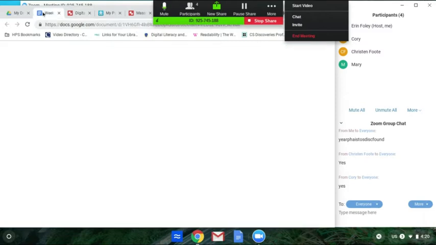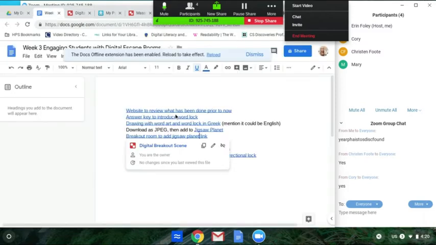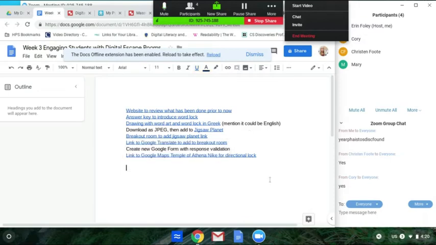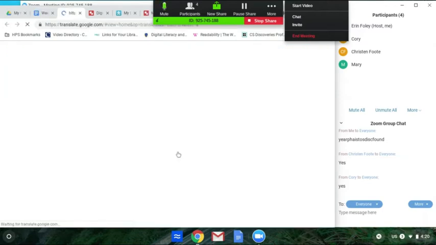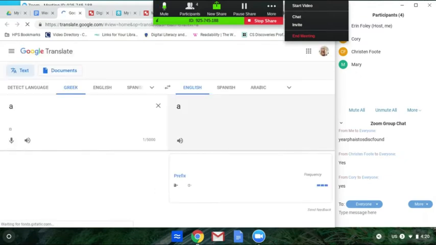So I'm just going to go back over to my materials for this week. All right. And then what I'm going to do right now is go to Google Translate because I made my word lock in Greek. I'm going to include a link to Google Translate so that students can translate it to English.